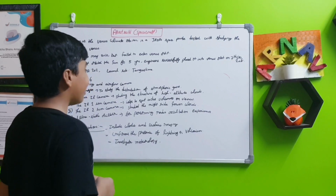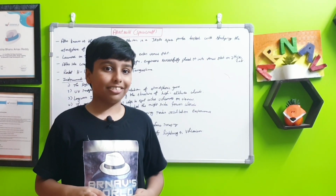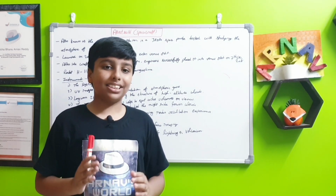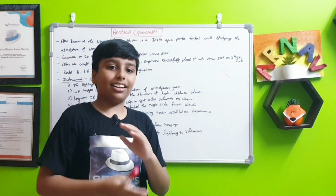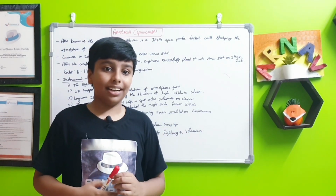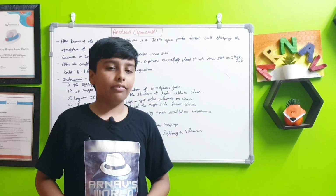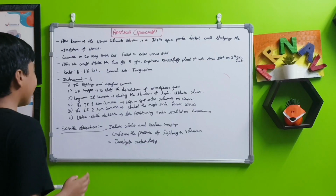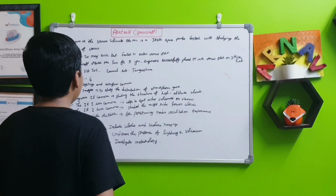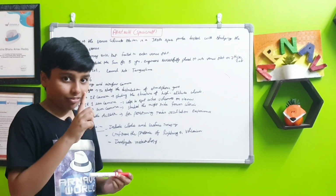Next, the IR 1 micrometer camera. It helps to spot active volcanoes on Venus, because there are a lot of volcanoes on Venus, and we can't normally see them because there's a very thick cloud layer. Normally we couldn't see them, but if we removed the cloud layer we could; we can't do that presently, but in the future we could. Next there's the IR 2 micrometer camera. Because one is not enough, there's a second one.